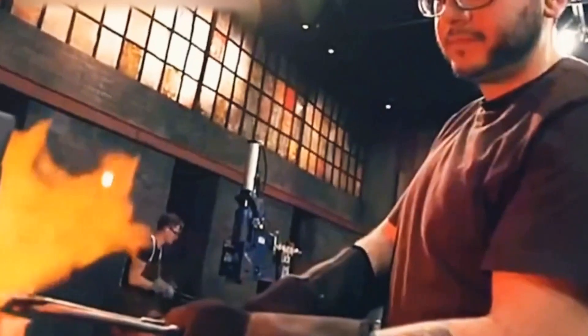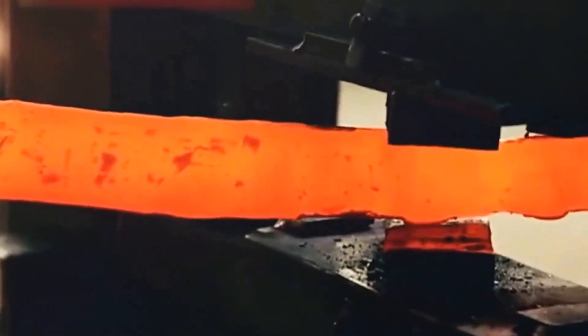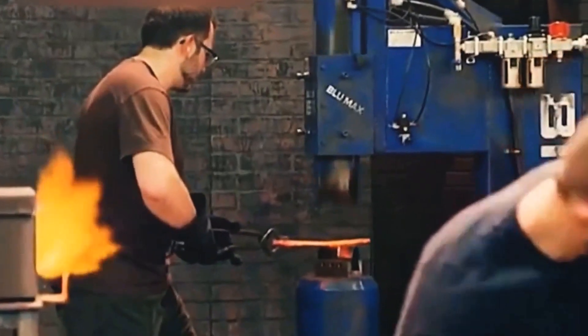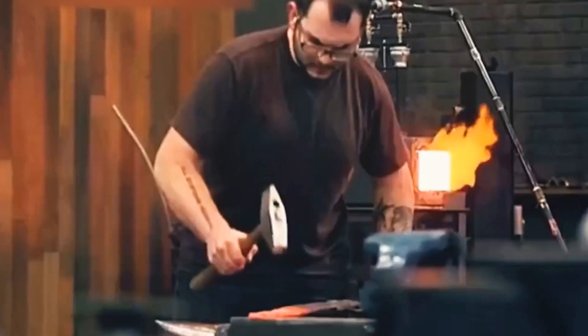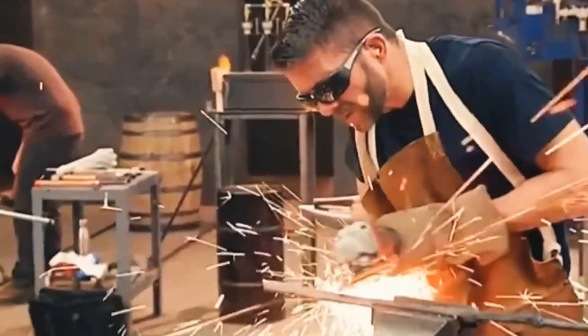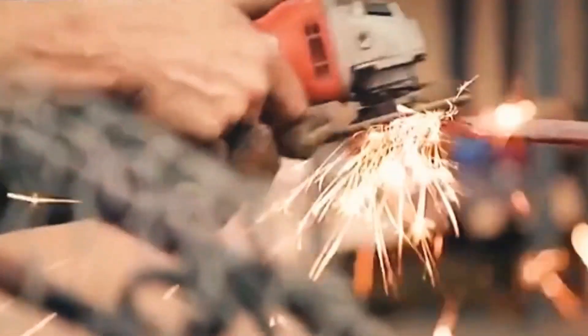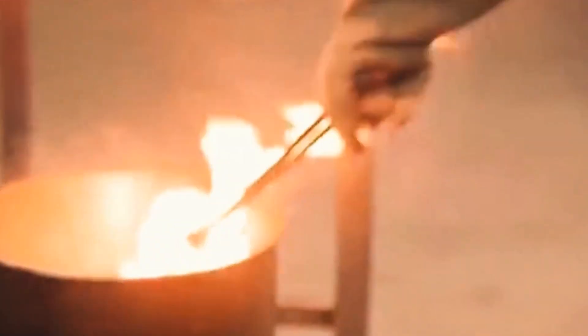Yusia heats up the steel blank and begins to forge and elongate it. His piece of steel looks like a big one once it's elongated. He ran the power hammer press back and forth for quicker molding — a bit tedious but really fast. Ben then puts on his sunglasses and starts to beat and sharpen the knife embryo. The big sparks almost flew into Nielsen's area. Ben then heats up the blade to finish hardening it — this speed is really very enviable.